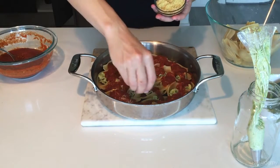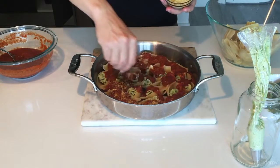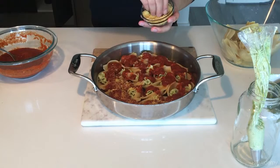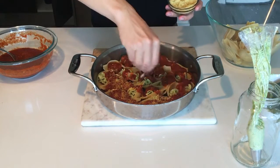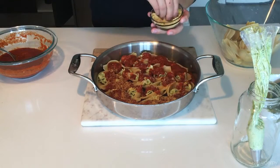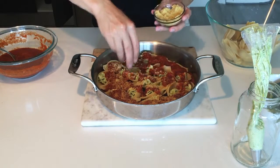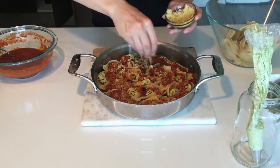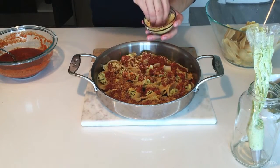Now we're going to go ahead and take the Parmesan cheese, and we want to make sure that we're layering the Parmesan all over the shells. When the Parmesan starts to toast, it gives the layer of the shell a nice toasty crust, almost like toasted cheese.